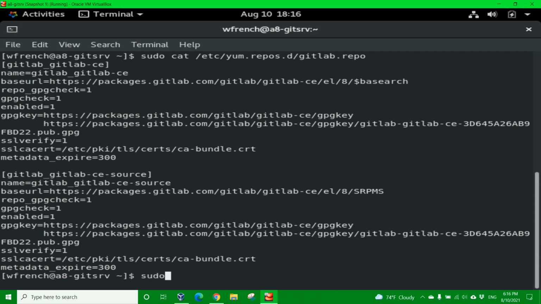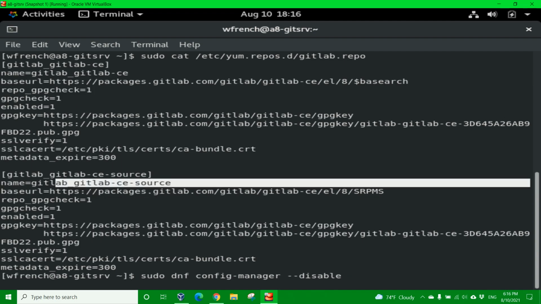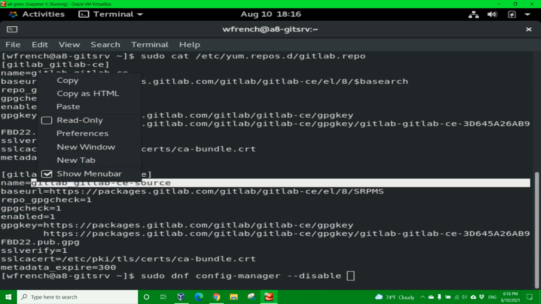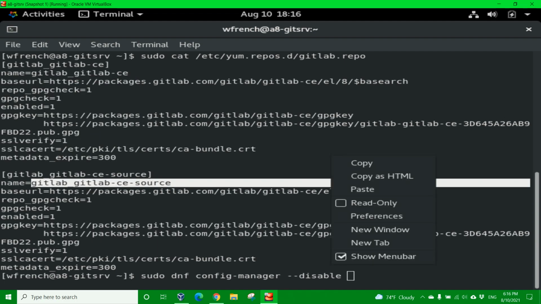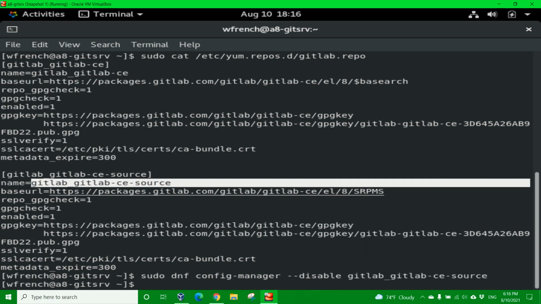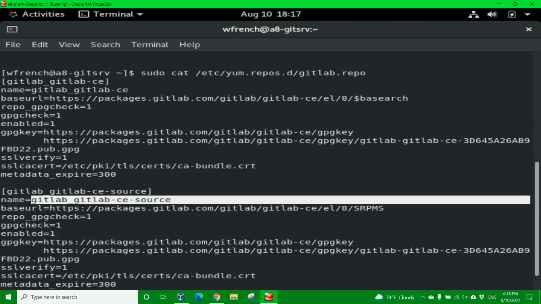So again, sudo dnf config-manager --disable. Then we will provide a copy of this reference here. There we are. And that's done.